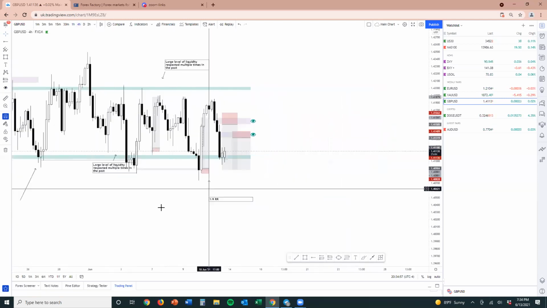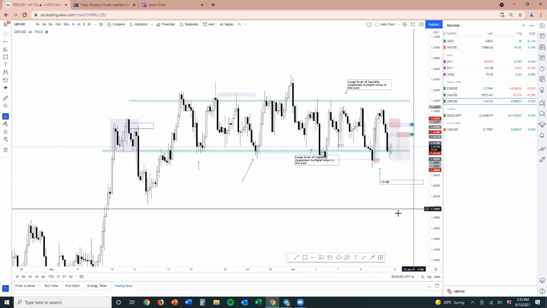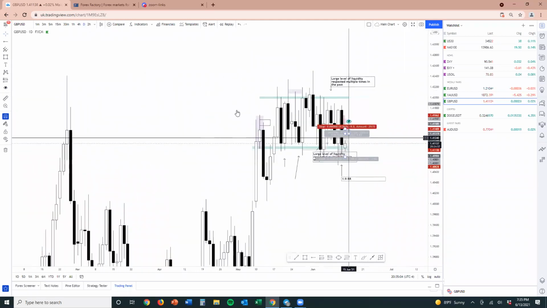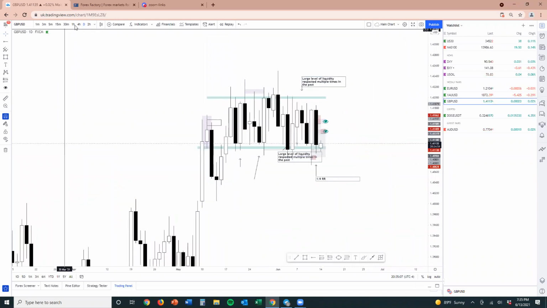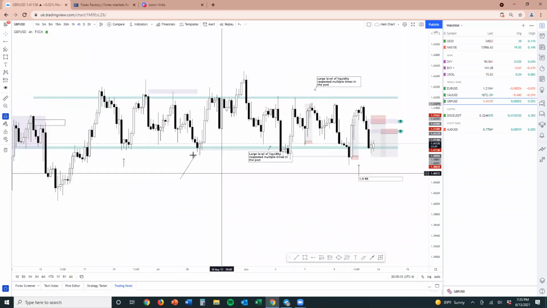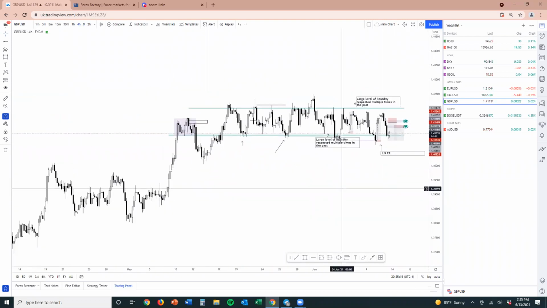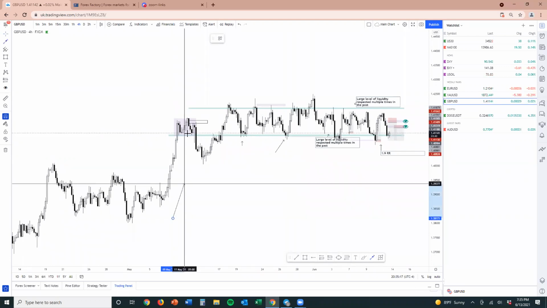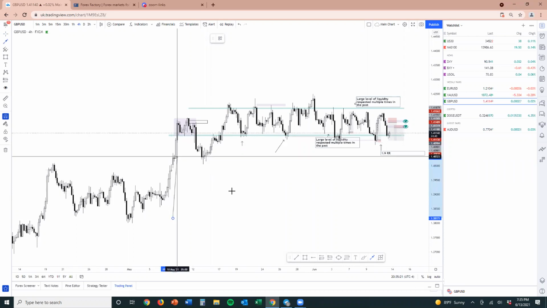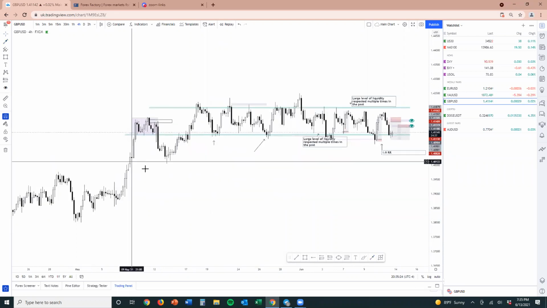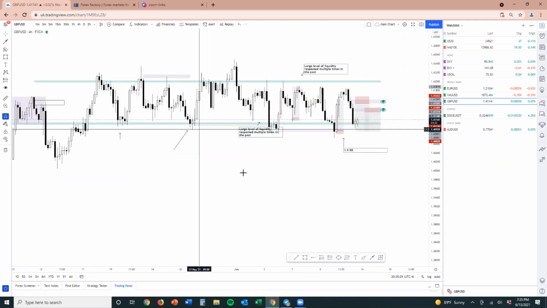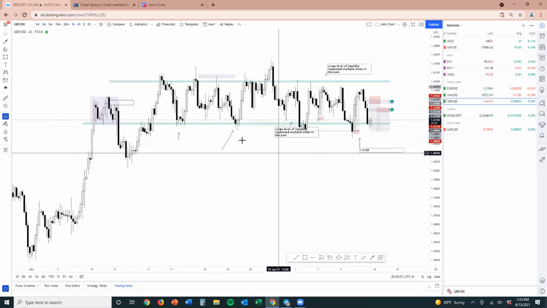Yes, so 4 hour is probably like one of, I know people say daily a lot. I mean, you can look at the daily, but again, the daily is just huge candles, especially on like GU. Like this is extremely confusing just from my perspective. So I like the 4 hour a lot. Higher time frames are always going to hold better than lower time frames. So that's why, especially when looking at market structure, this huge bullish move here, these are 4 hour candles. So we know that price action is actually bullish rather than seeing that on a 5 minute time frame. So we do look at the 4 hour to start off with, again, just because market structure does hold better on a higher time frame.